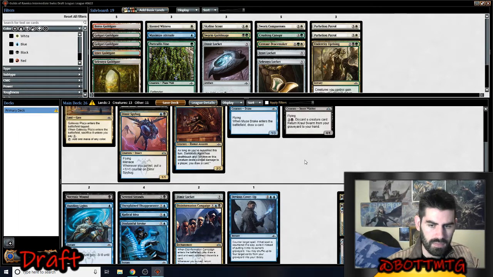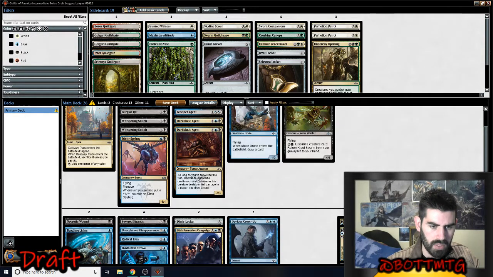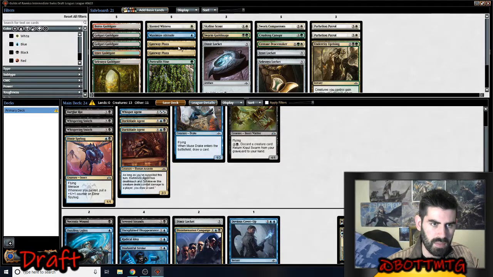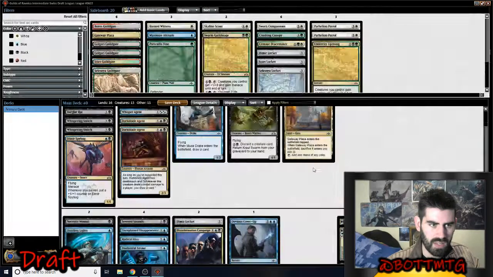Do we need the fixing of the Guildgate? Blue black, double blue, blue black. We have a lot of 2-drops. Maybe I don't, and you don't really. Maybe 1. Let's see what it says. 7 and 8. Yeah, I'll go with that.